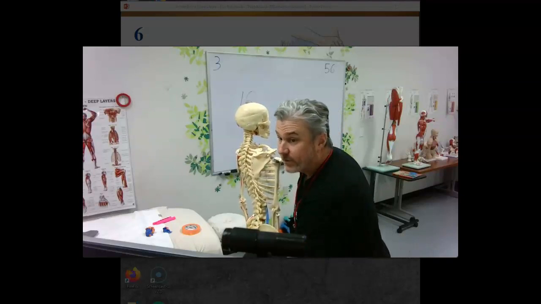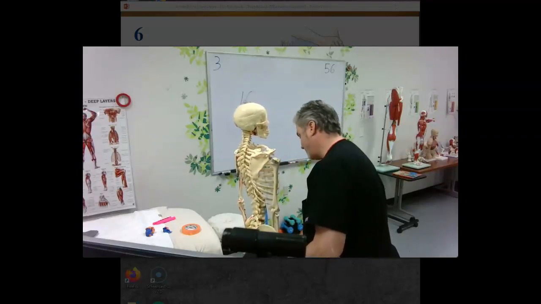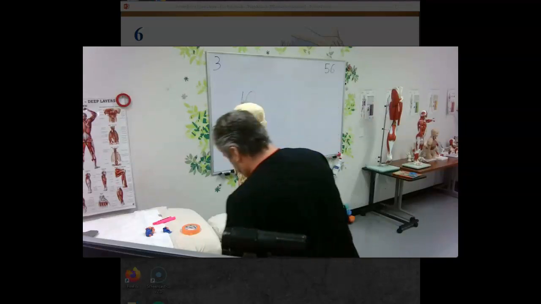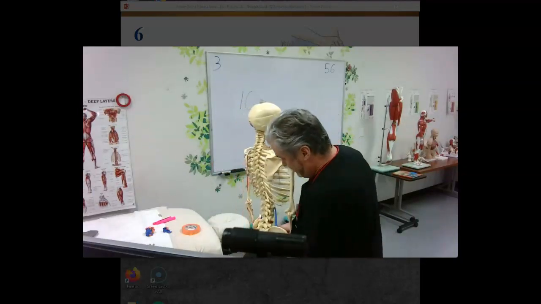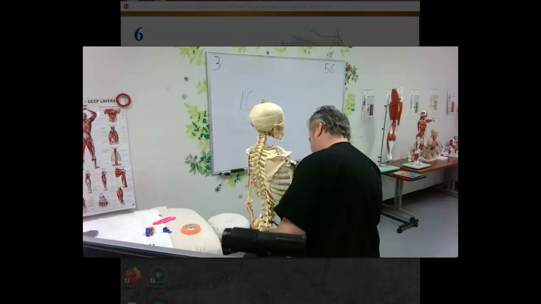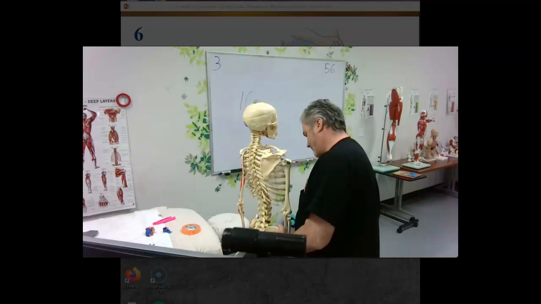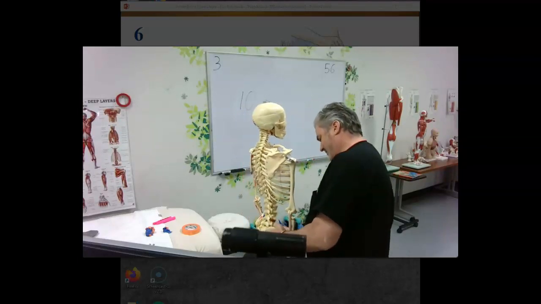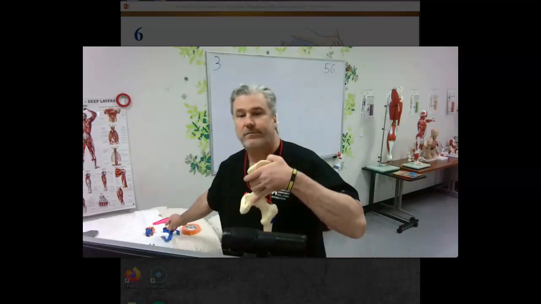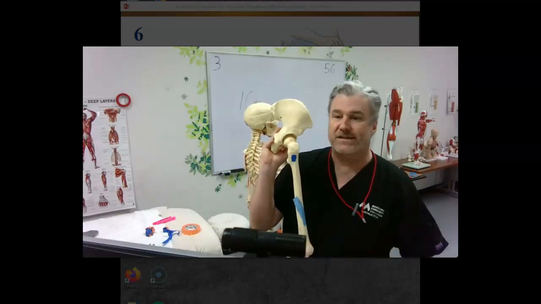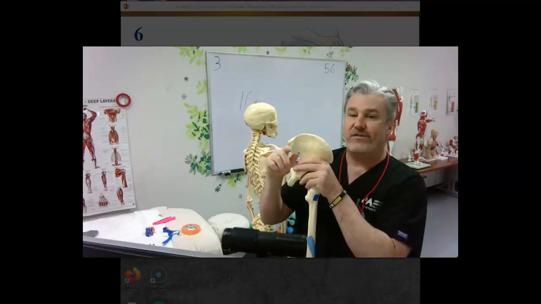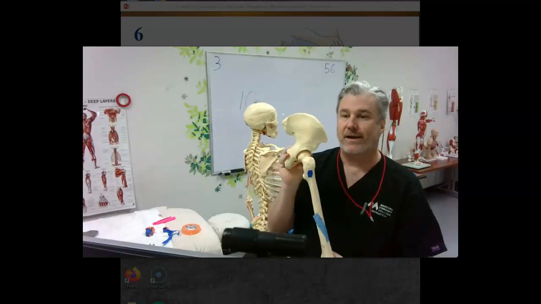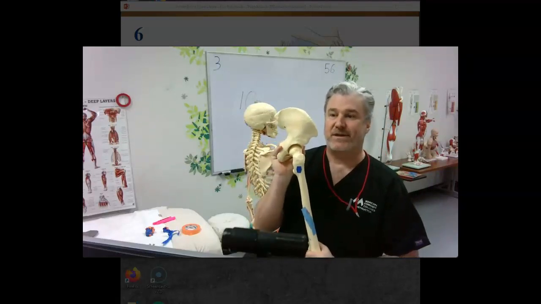All right. This is important enough that, hold on, we're taking the skeleton apart. It's that serious. Hold on. All right, let's come to this. Oh, there we go. This is half a hip. I just tore it off. I just cut it at the pubic symphysis, and I just cut it at the sacroiliac joint. All right. Miss Petrie, look at this.